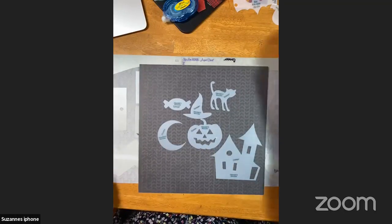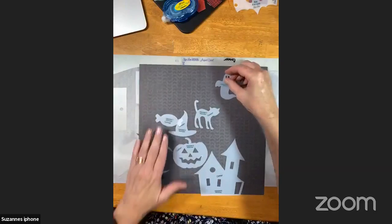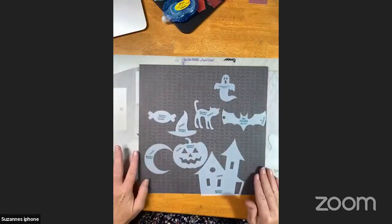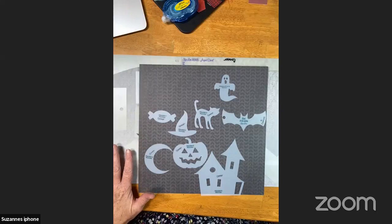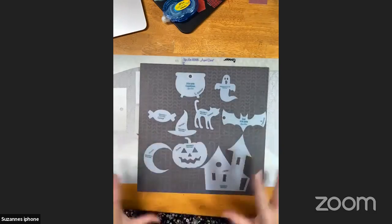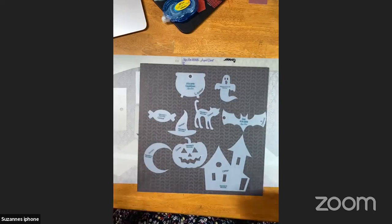The other thing I found while thinking was, in the seasons, we have this tiny little ghost and there's an a la carte bat. These are still available. Unfortunately, Halloween is discontinued and it's in the vault, so you're not going to be able to get that. The other thing we do have available is the Cauldron. So there are plenty here to play with. I know we have pumpkins all over the place, and there was an a la carte ghost. He's no longer available.